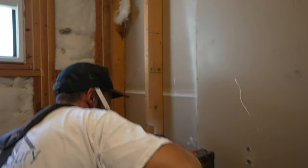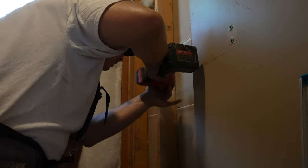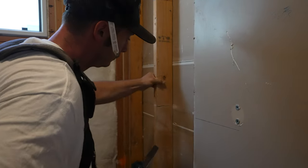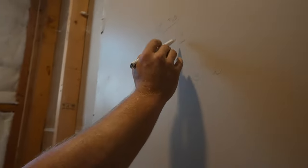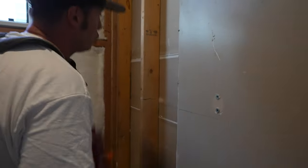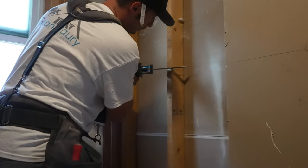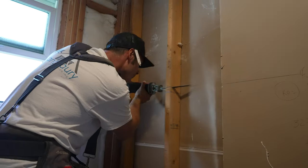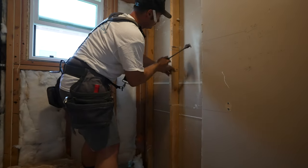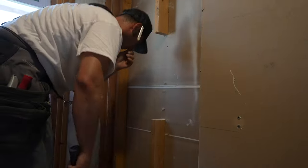Perfect. And here we are going to cut our plate as plumb and level as possible. Okay. 19 inches is the height. We had to add 2 2x4 to that. Each 2x4 is an inch and a half. So always double check your measurement. Always. Good, that's nice and square, and here too. Okay, so now we have our height.